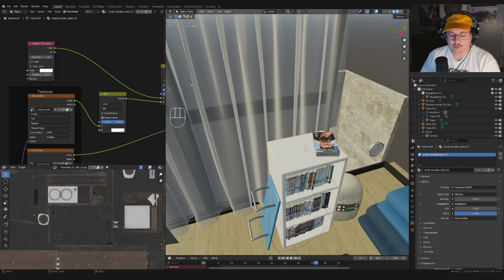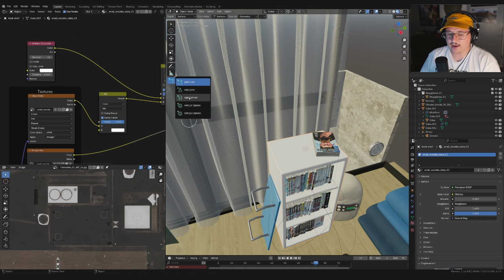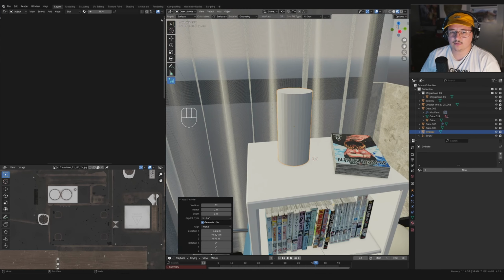But I also found this cool new feature. I mean, it's been around forever, but I've just found it recently. If you hover over this part, it usually has a cube, but you can add any primitive shape. So now you can just draw, and if I hold shift, it'll lock it. I can just draw a shape and then move up like that, and then it makes a cylinder. So that's really super handy.